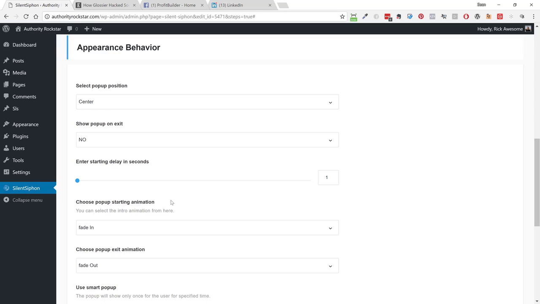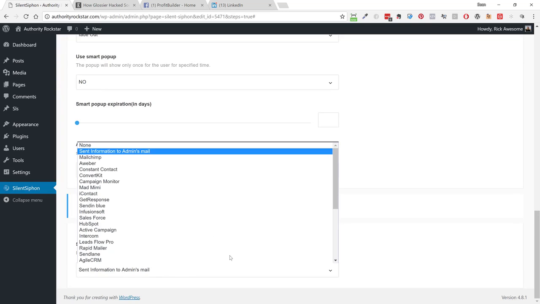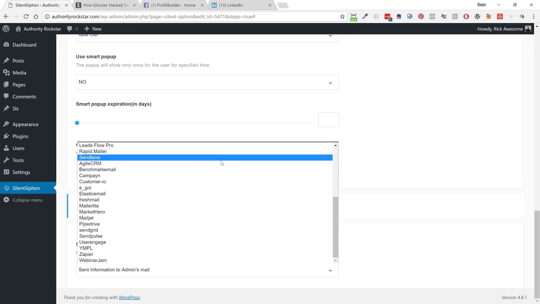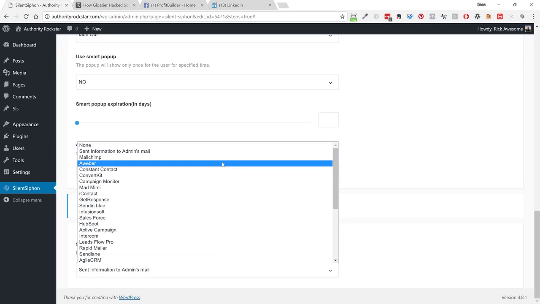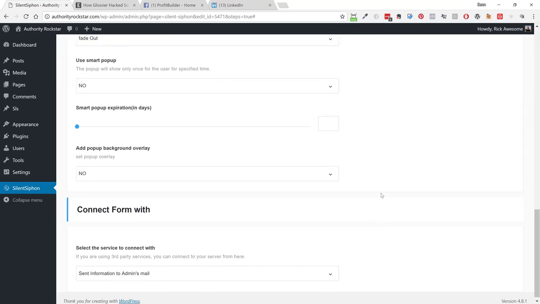For example, if you're linking from Facebook, they don't like you to have a pop-up on load. Well, we don't want to do that, so we can do it on exit or later on or with a significant delay and everything else to stay compliant with terms of service. You can also then connect up your form to any of the supported platforms, which we have many, to say the very least. We support all sorts of webinar systems, autoresponders, CRMs, and again, we'll add more over time.